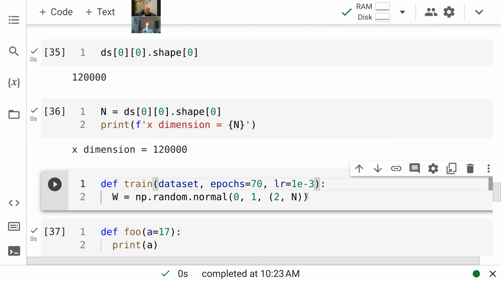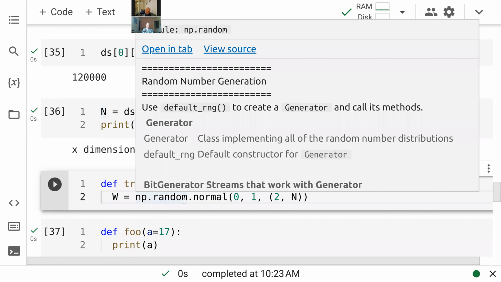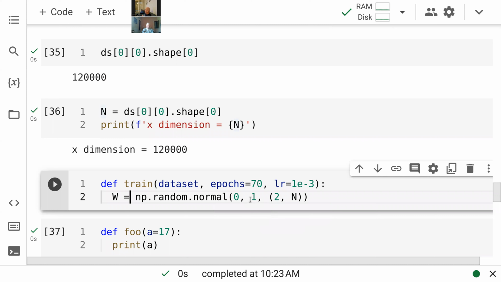This is the initialization of the weight matrix. What did I do here? I just use the normal distribution for giving the weight matrix initial values.